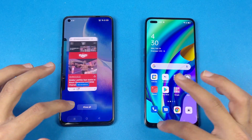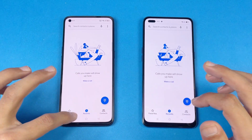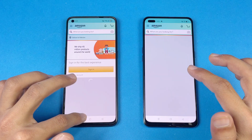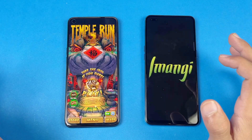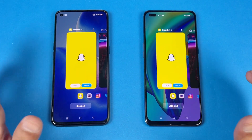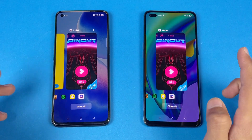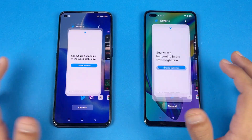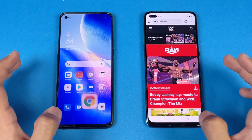Now let's check RAM management on both phones. Both are running Android 11 with 8GB of RAM. Going back through the recent apps — phone dialer refreshed on the F17 Pro, settings refreshed, Amazon Shopping refreshed, Candy Crush refreshed, Subway Surfer refreshed, Temple Run 2 refreshed, Spotify refreshed — every application is refreshing on the Oppo F17 Pro. Snapchat also refreshed, Pinterest did not refresh, Instagram no refresh, Twitter no refresh, and Zedge, then back to the internet browser where we left off.